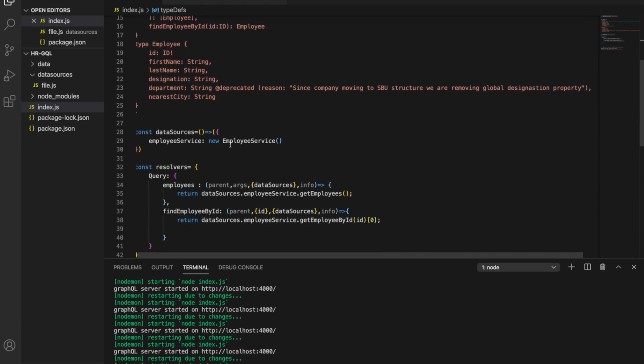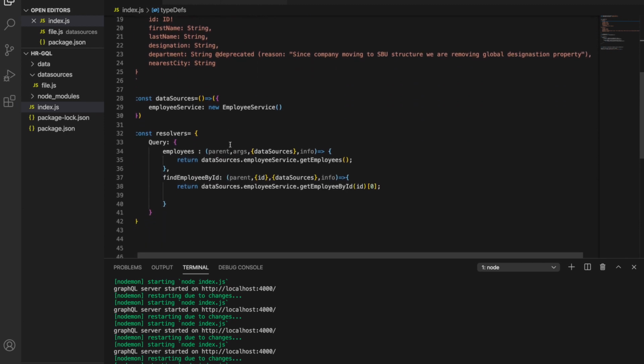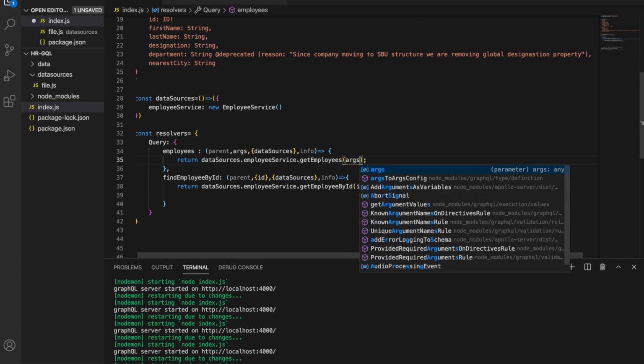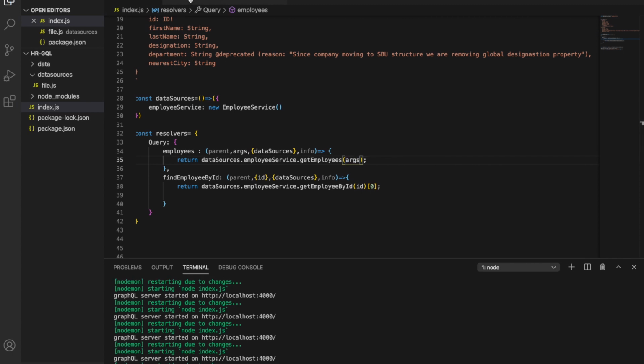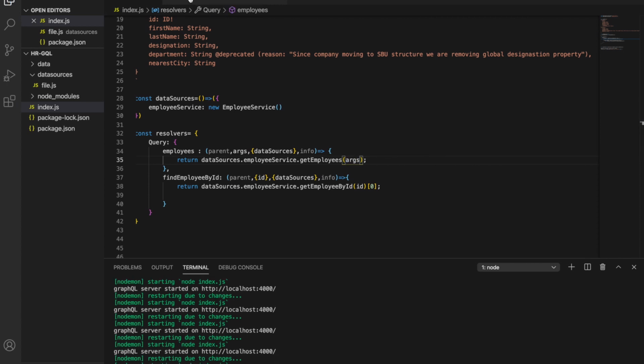Now what I'm going to do is return dataSources.employeeService.employee, and I'm going to pass the args. Whatever parameters the UI is sending come in these args. Now that is done, but I have only one problem.